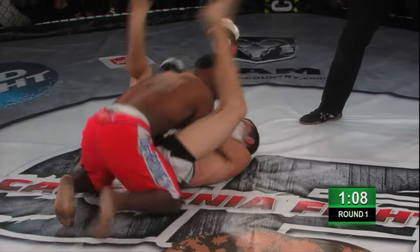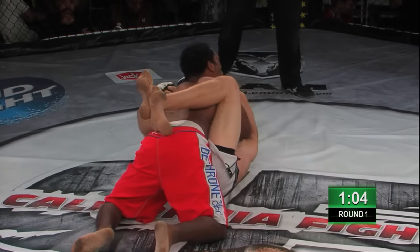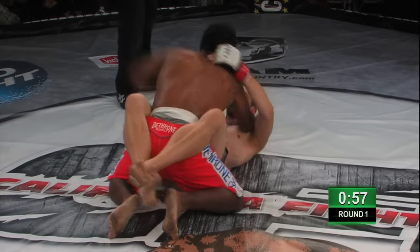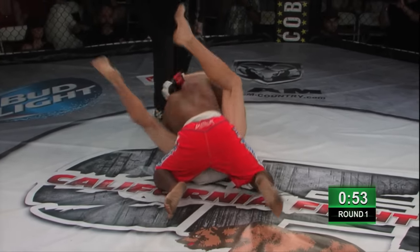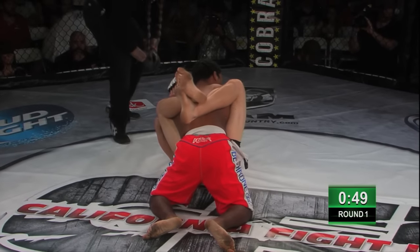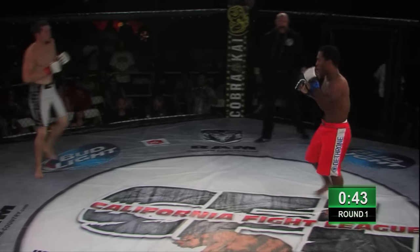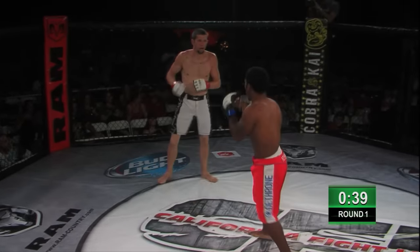Third man in the ring, Mike Beltran, giving them their warnings. They need to stay active. Well, they seem to be staying active, but really, Alfaro doesn't need to do much here. He just waits for Hartman to expend the energy. Because technically, Hartman having the guard position, he's in the position that he should be the one initiating. And there he stands him up. Not enough action. Mike's the type of person who wants to see non-stop action.